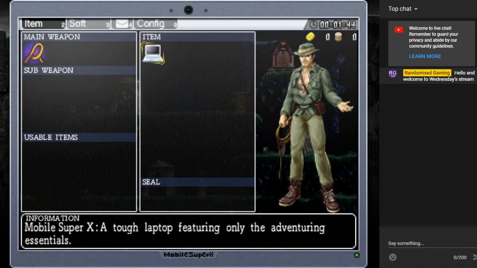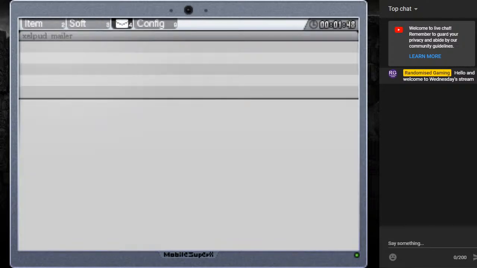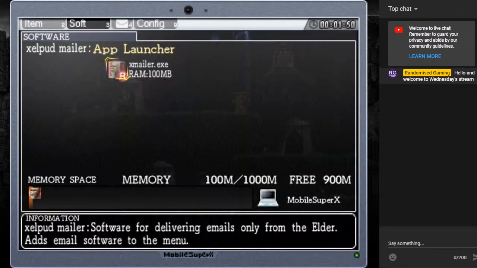So yes, the first thing you actually want to do is equip the software in this. Okay, I want to turn that on. Basically, you see it affects your memory space of your laptop, which is quite a nice little subtlety. I should say this was developed by NIGORO, and they developed La-Mulana 1 and 2. They did the original MSX version, and they've done the most recent release on the PS4 and Xbox One of La-Mulana 1 and 2.